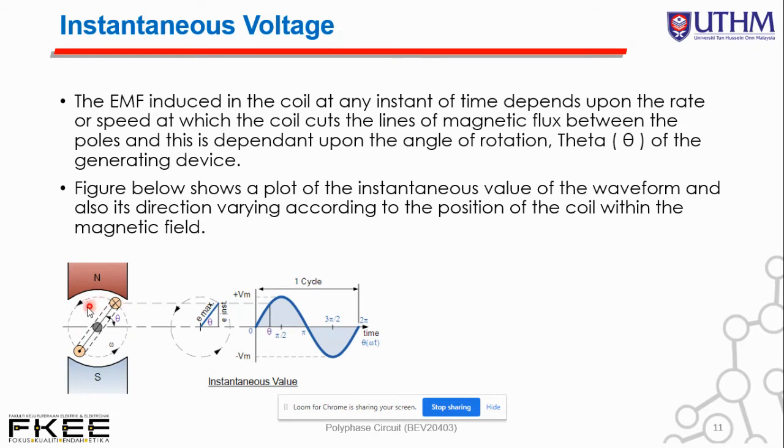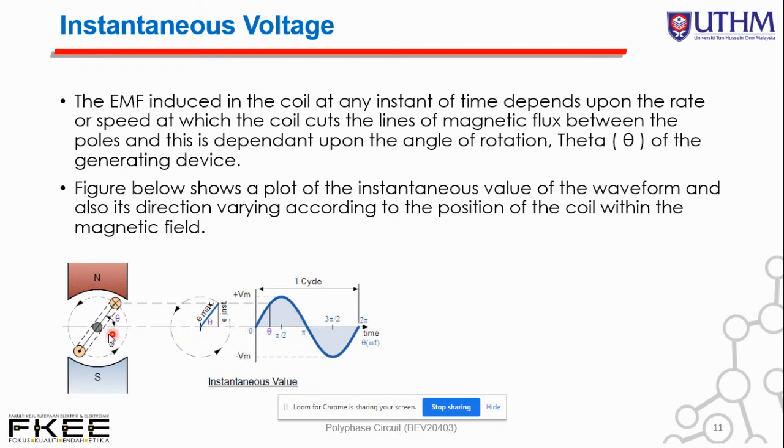This is the illustration of the rotating coil. The X symbol and dot symbol represent the direction of the current flow: the dot is coming out of the page and the X is going into the page. The rotating coil rotates counterclockwise, in the presence of magnetic flux generated by the two magnetic poles, with south to north direction of magnetic flux, for example. With the rotating coil, or rotor, within this region, the reaction of these two magnetic fields causes the instantaneous voltage to be generated.